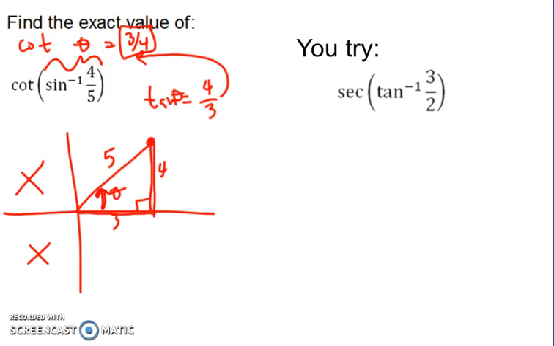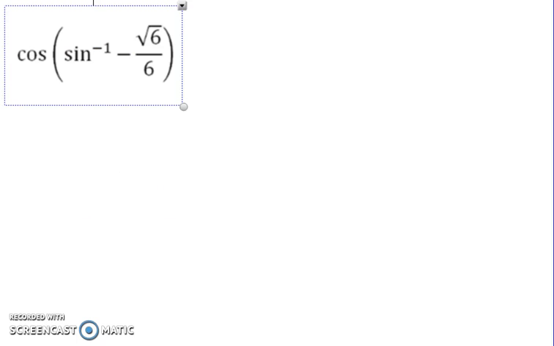Okay, I don't think this is too bad today. I'm going to have you guys try this one. If you've done it correctly, then you should get the solution of root 13 over 2. If you're getting stuck, then draw this triangle in the first quadrant, and then you need to find the cosine and then take the reciprocal of the cosine of that angle.